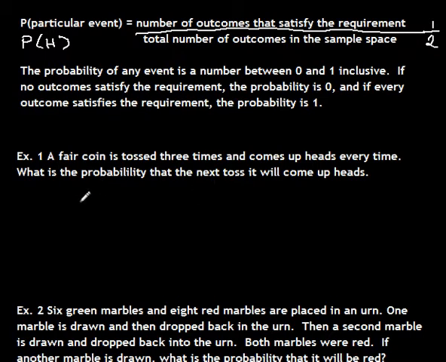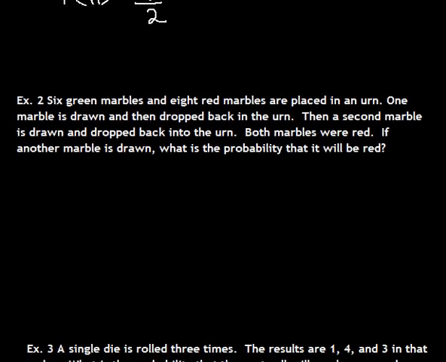It's the same thing. It's going to be the probability of coming up heads. Even if it's been heads for the last 10 times, it's an independent event. So there's only 1 head possibility out of the total number of outcomes, which is 2. So your answer is still 1/2 each time. Let's try another one. See, I told you these were pretty easy.